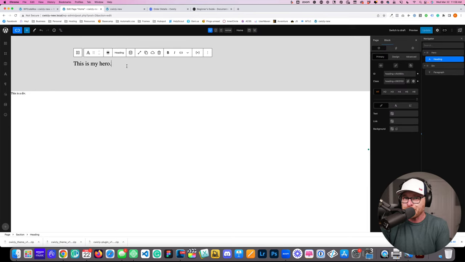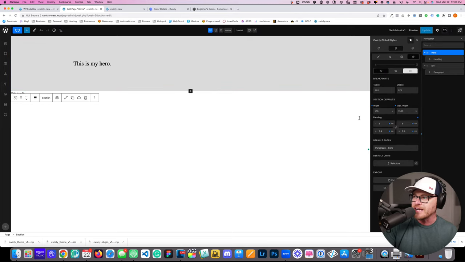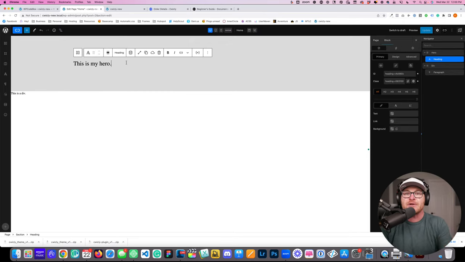Why? Because sections are fundamental to building web pages. Inner containers are fundamental to building web pages. These have to be set up correctly from the beginning. Cwicly can easily fix this, in my estimation. You can make this default global padding over here. So let me go to global styles, settings, right here. This should apply to the section's div, not the inner wrapper. Do not apply these things to the inner wrapper. Make them apply to the section, and then make the inner wrapper selectable in the builder. If you do those two things, all these problems go away immediately. So that would be the big suggestion that I would make.